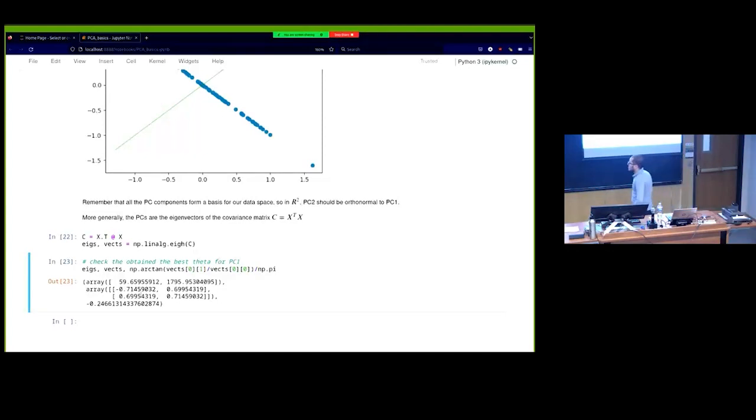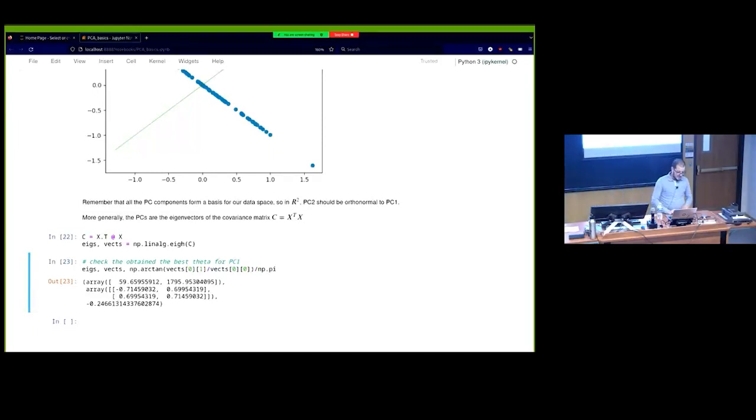Remember here that the eigenvectors are the columns of vectors. They're not the rows, okay? So these are the columns. The second column is associated with the highest eigenvalue. So H will give you these in increasing order of eigenvalues. So the first eigenvalue is going to be the smallest one, and the first eigenvector associated with it will be the first column of vectors. The second eigenvalue is going to be the second eigenvector, or it's the second column.